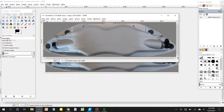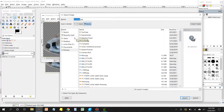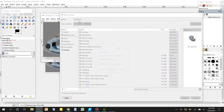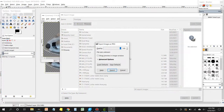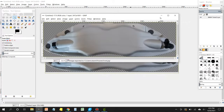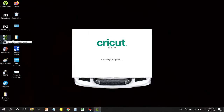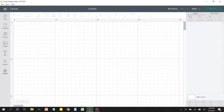So click File, Export As, give it a name. In this case, it's going to be Front, and select the file type. It's already defaulted to JPG. We're going to leave it like that. Change the quality to 100%. Click Export. And do the same with the rear caliper. Now, next step is we're going to import these items into Cricut Design Space.